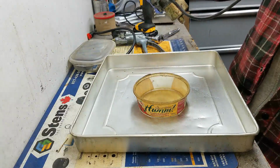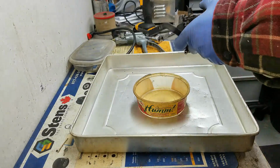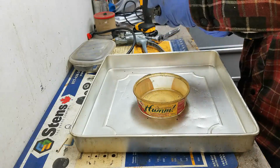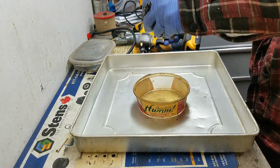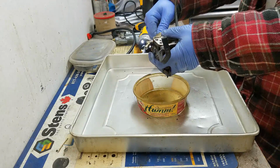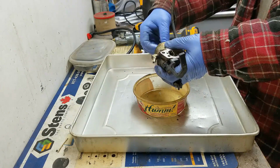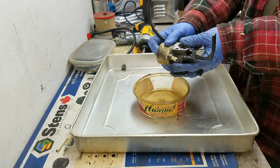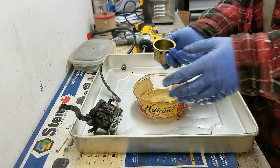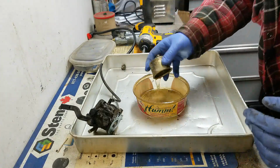All right, so first thing I want to do is try and drain the fuel out of this thing. So this looks like a 10 mil bolt on the bottom side here. And there's a bunch of crud kind of coming off of this from the exterior. Just taking the bowl nut off. I'm interested to see if there's any fuel left in this, what it looks like. So there definitely is some fuel left. The inside of the bowl doesn't look too bad, actually. The fuel smells real bad, though.